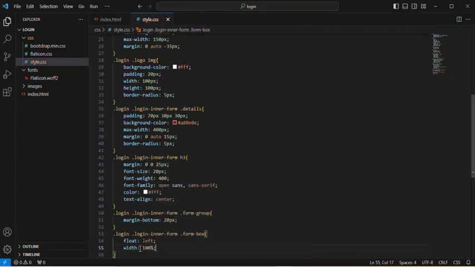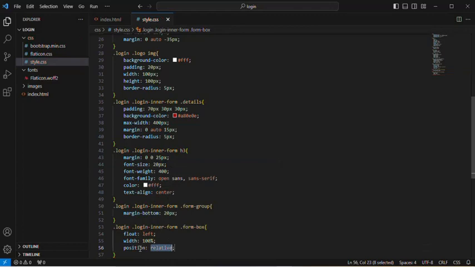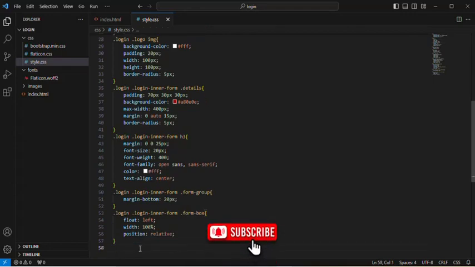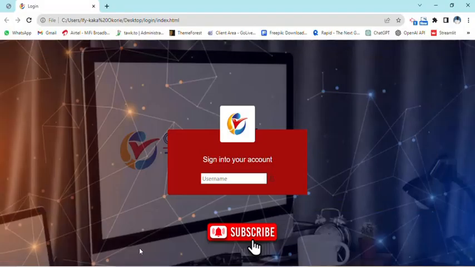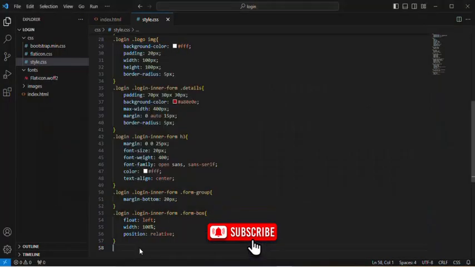Let it fill up everywhere. Position should be relative. Okay. So actually it won't really take much effect. Nothing much just changes. But let's continue.